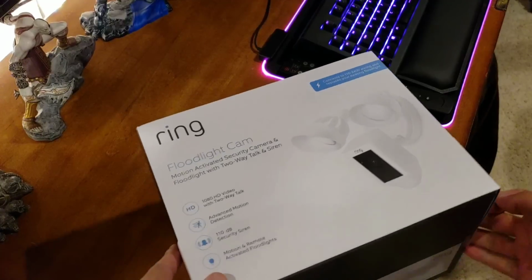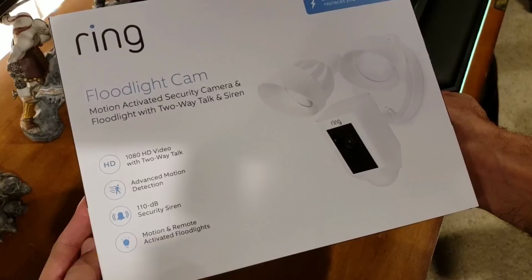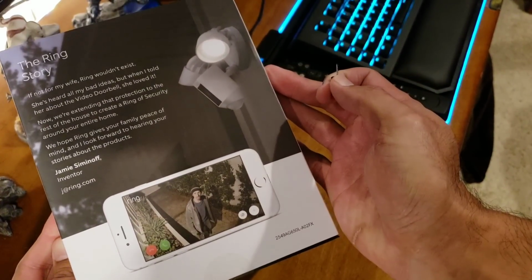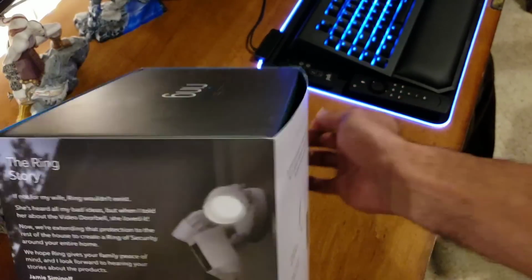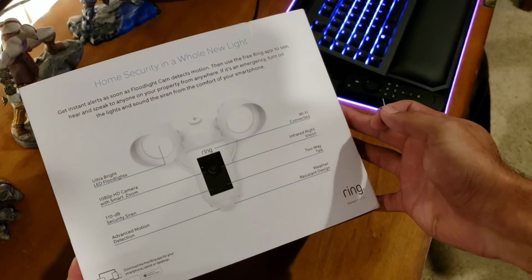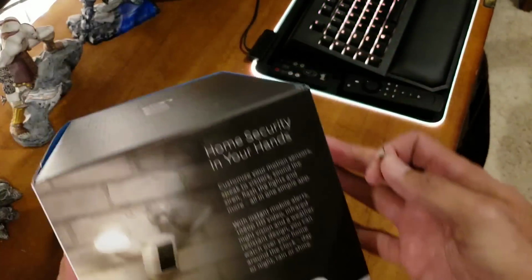All right, guys, let's get this unboxed. I'll show you the front of it real quick. Boom. Ring Floodlight Cam, motion activated, which I love. Security camera, floodlight, two-way talk and siren, 1080p video, advanced motion, really loud siren. Love it. The Ring story, of course. Just love that ability where you can talk to somebody, close it, mute what you're saying, share it if you want, and have a wide view of everything. Clear picture too. Home security, whole new light. There's the back of it there. Awesome. And the side of it. Boom. All right.